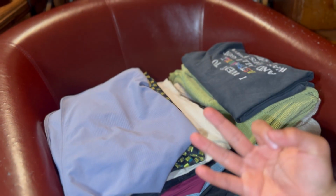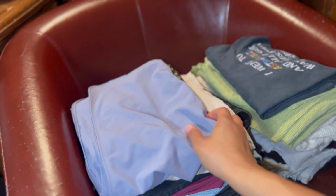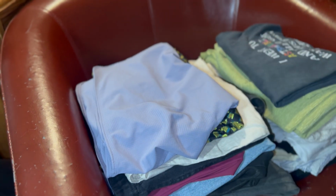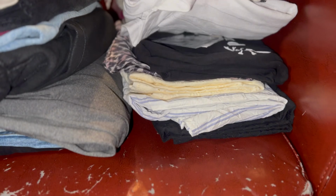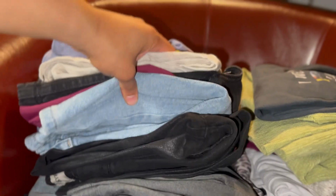So I focus on 3 things when packing to go to DR. I needed swimwear, shorts to sleep in, specifically because somehow I always forget to bring clothes to sleep in. It makes no sense. And of course, nice to formal attire that I can wear in the nighttime when we're out in either resorts, in a nightclub, and just a bunch of shorts.